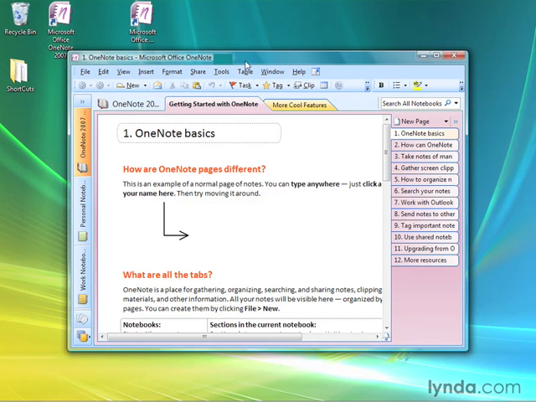I'm going to click on the window to bring it to the front. Here we go. Just like most other applications, you've got certain areas you'll be familiar with, like title bars and menu bars and toolbars. So let's talk about this entire screen here. First thing I'm going to do, though, is maximize this. Right now, it just fits perfectly. This is the default size and location for OneNote when you launch it.